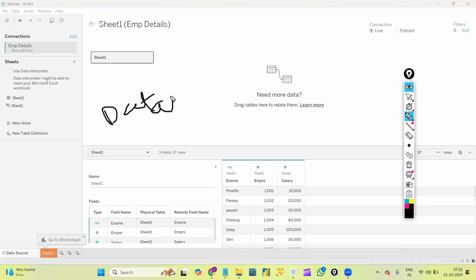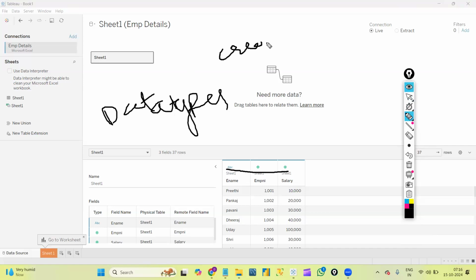Tableau is smart enough. Once we drag the data or connect the data, Tableau itself recognizes the data types. Usually in SQL, whenever we are creating any table, we need to define the data type, right?